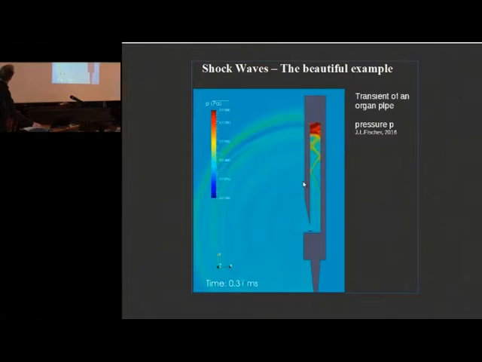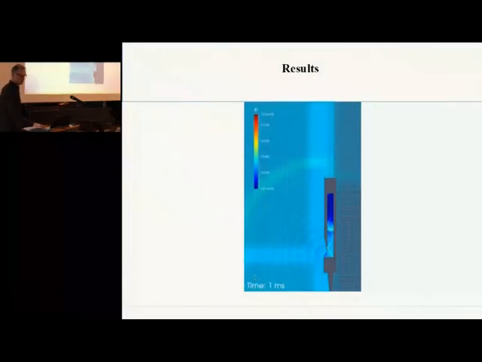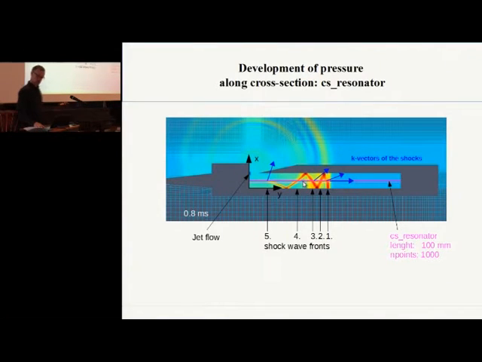So here is the picture again. One can see some transverse reflections here. I show you this picture because I come to my results. What we can see is the jet flow - that's a fluid dynamic wind field. And then a shock or a wave front that propagates outside and inside the wave guide. And you see some reflections, and I call this shock wave fronts.